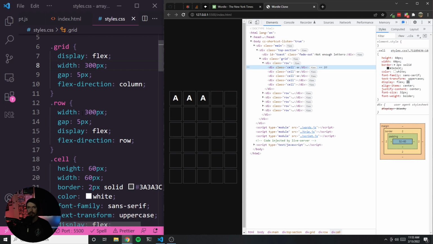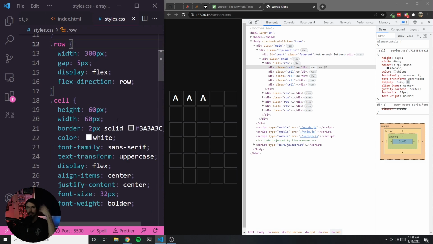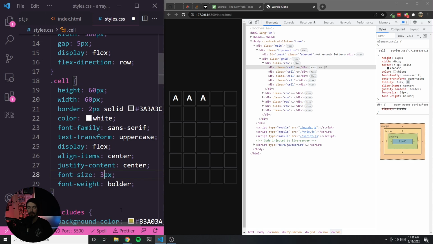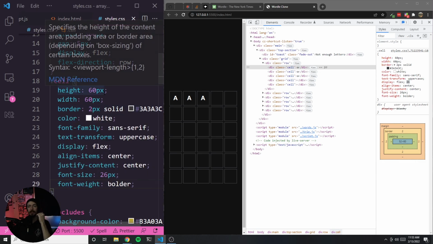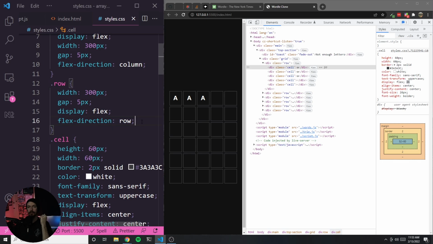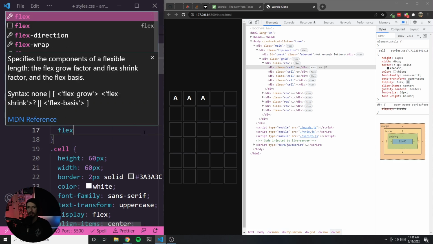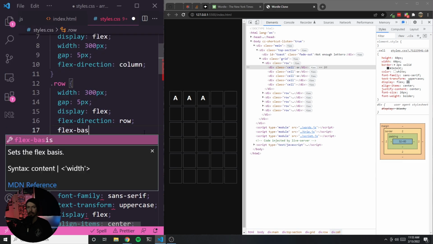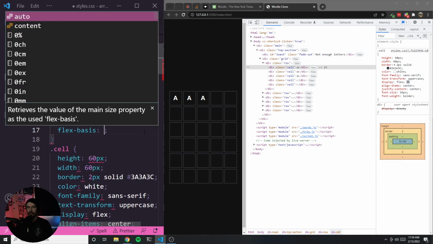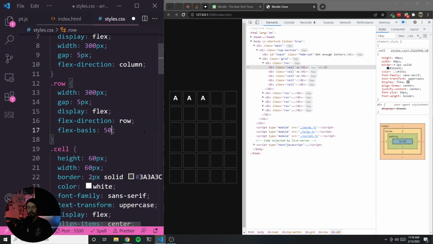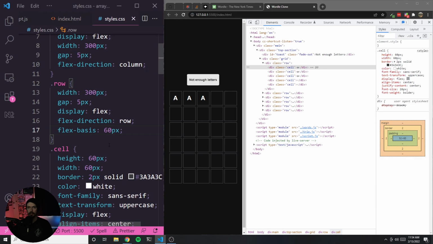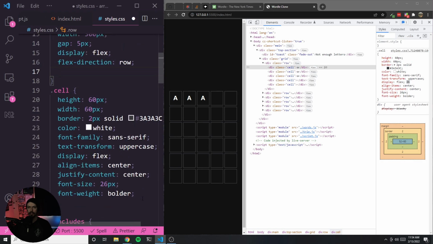I think what's happening is it's not fitting inside of the, what is it I'm trying to say? The text is too big maybe. No, it's still, there must be, oh, I know what it is. It's because it's display flex. We want to probably, for the row, set the flex basis maybe, or that might have to be for the child. Is it 50? No, it's supposed to be 60 pixels. Okay, maybe it is supposed to be in the child.